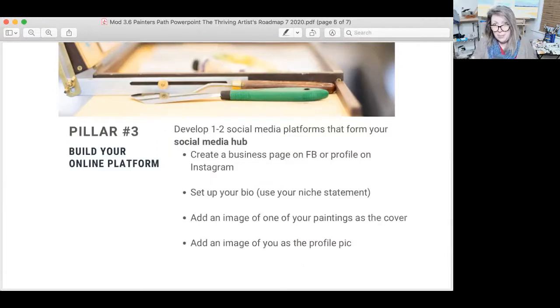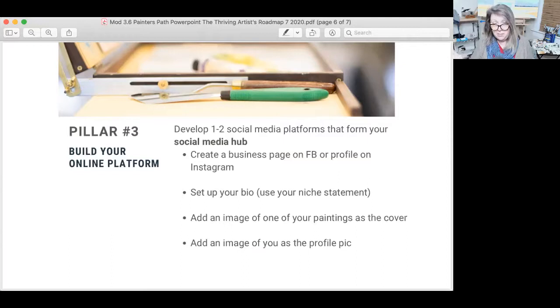Then the last part of the platform is your social media hub. Remember I said 1 to 2? I would go with really just 1 to get started with. And again, choose the one where you feel most comfortable, where you're most likely to actually use it and do it. Set that up by creating the Facebook business page or the Instagram business profile.